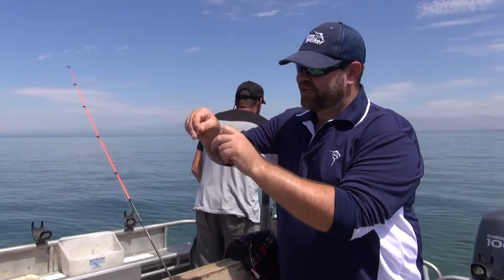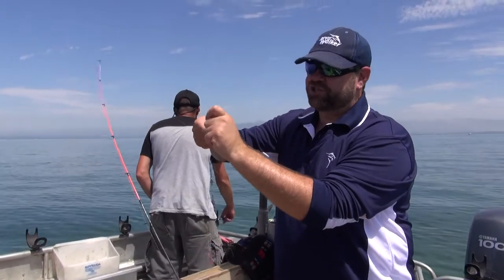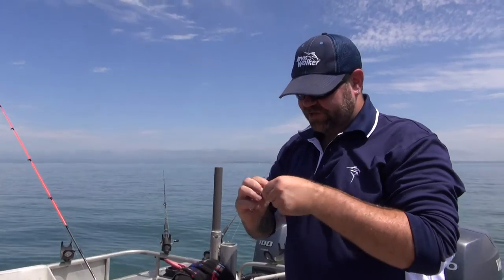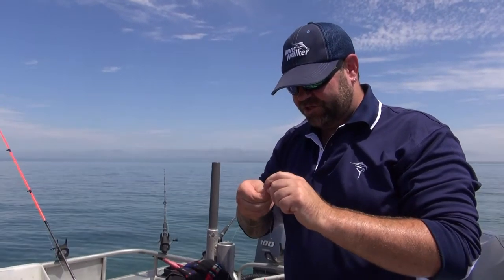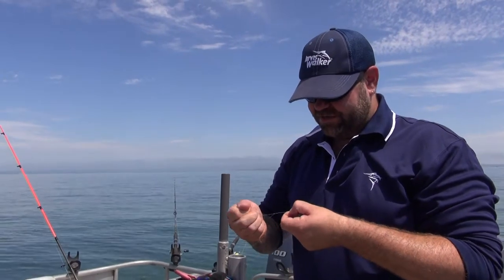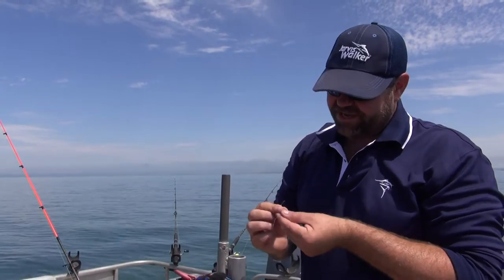Now, with the circle hooks, you can actually strike on your fish, you just don't strike hard. When you feel them bite, you gently lift the tip of the rod up, wait for it to go bang, bang, bang, and then reel it in. Always try and tie a loop instead of tying your main line straight to your sinker, because if you tie a loop, you can adjust the sizes as you please instead of cutting the line every 5 minutes.